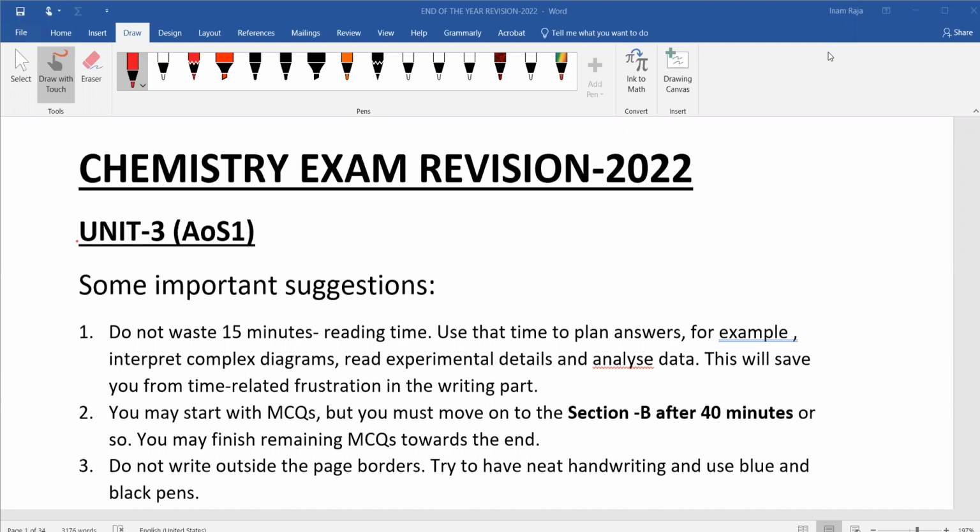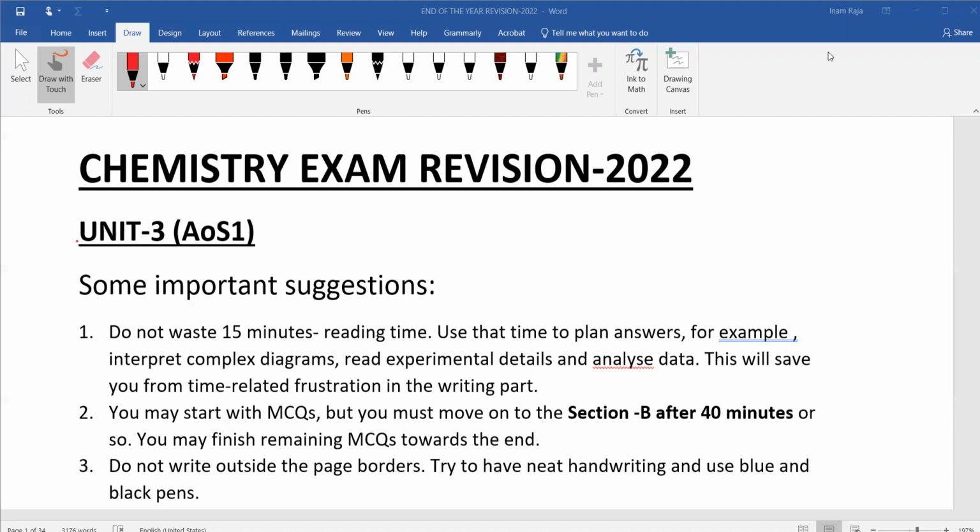Remember that this is just 2 or 3 hours of revision, and it's not going to cover every single topic in your chemistry. So when you prepare for the exam, and right now you're doing that, you need to make sure that you cover all the topics, all the dot points from the study design. But what I'm going through is where I found some deficiency in you guys, some topics which were difficult for you. Just touching on those topics, and I'm going over those.